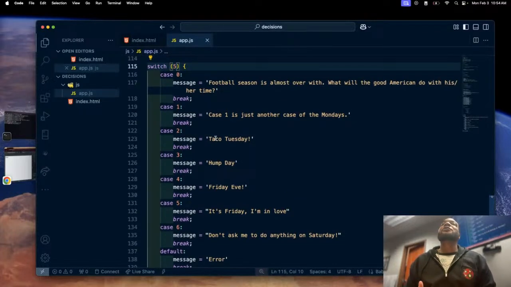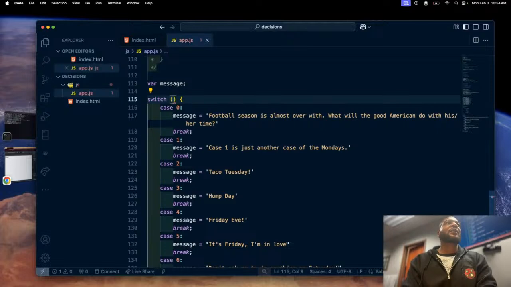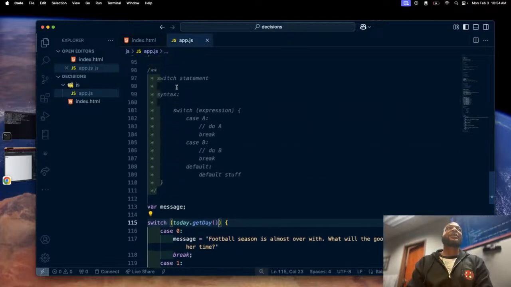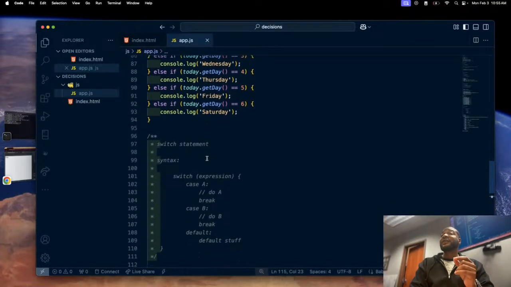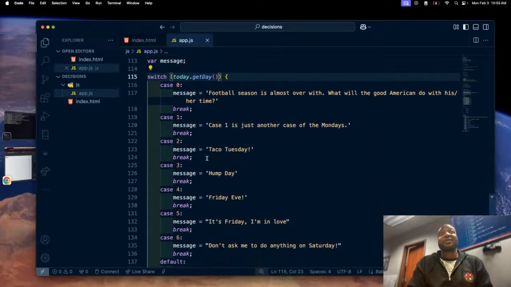can be used as an alternative to the else if statement, because the else if statement can get pretty long and it can be a little nasty with all these curly braces and parentheses. And I admit that is something about JavaScript and just code in particular. You have to be careful.